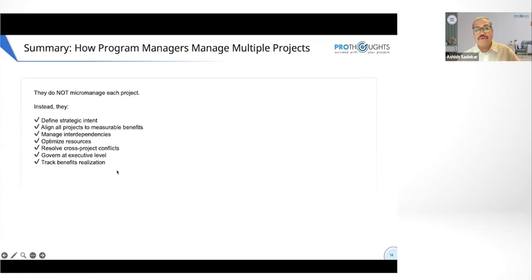Program management is about managing multiple projects and their interdependencies, but not micromanaging each project. That is the accountability of the project manager.